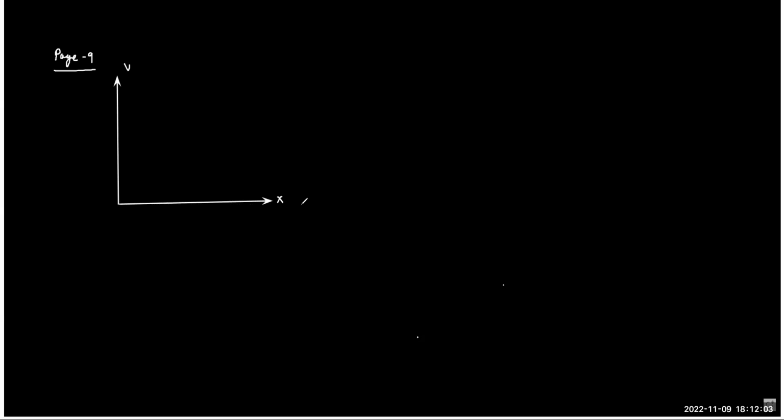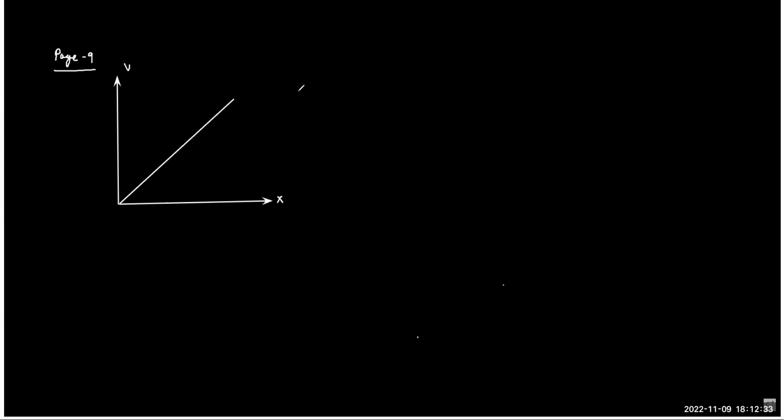Am I audible, guys? Yes, sir. Now, if you look at the first graph, it is a linear graph. So how do you write the linear graph? Passing through origin. So what is the equation of a straight line passing through origin? In terms of x and y, x equals to y, or we can say y equals to mx, some constant into x, right?